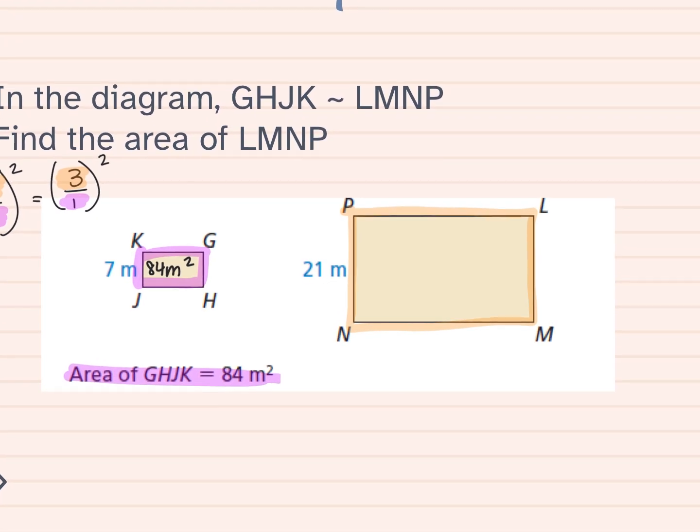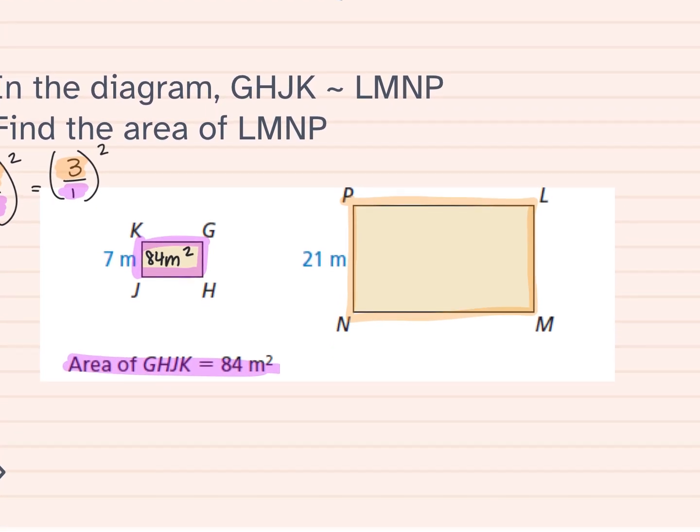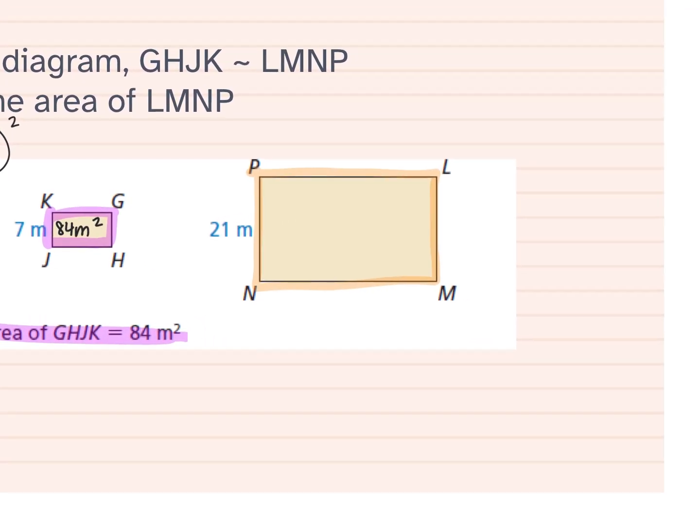So now that ratio of my corresponding side lengths is equal to the area. So again, I'm going to take that information. Here's the ratio of my side lengths, 3 over 1 squared, keep in mind it is squared, is equal to the area of the polygon. Do I know my larger one? No, I do not. So I'm going to represent that one as x. Do I know the area of my smaller one? Yes, I do. I'm going to go ahead and write it in, which is 84.